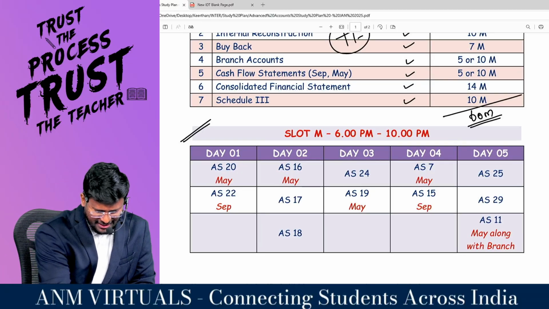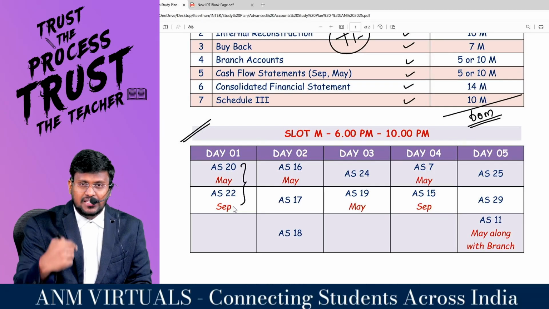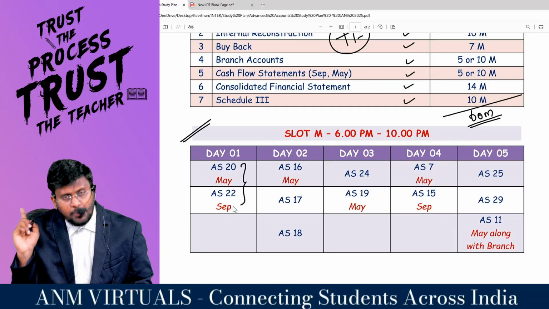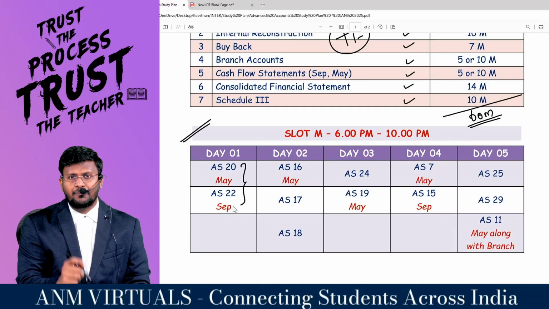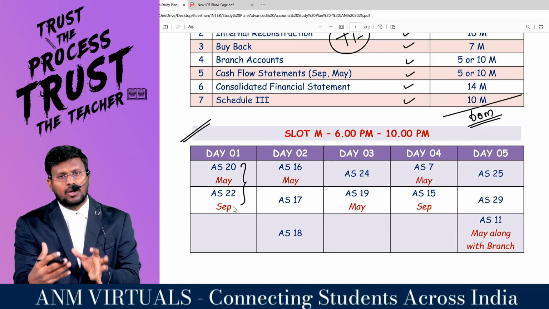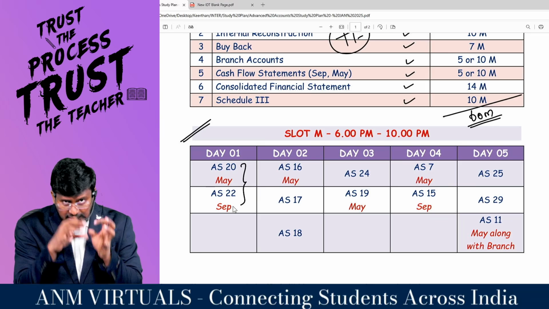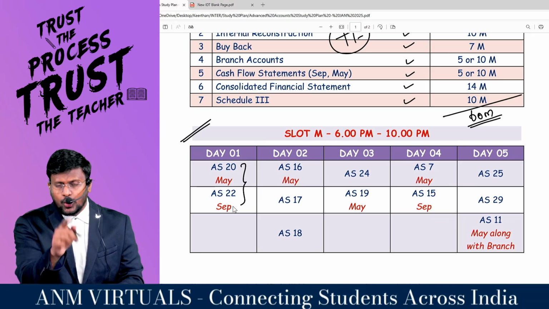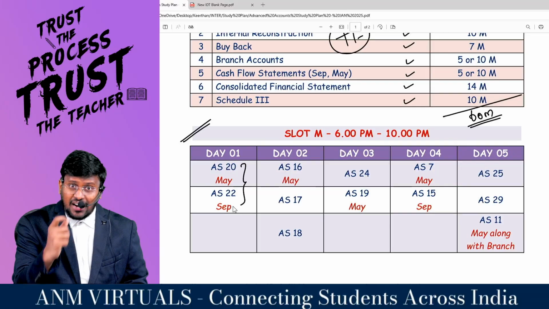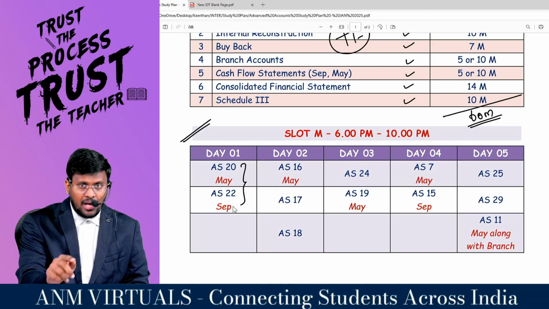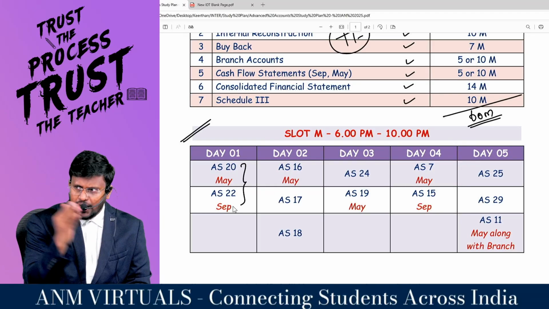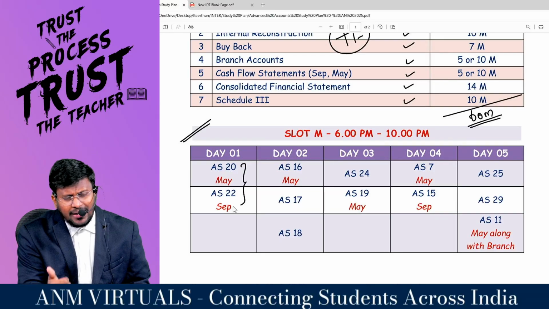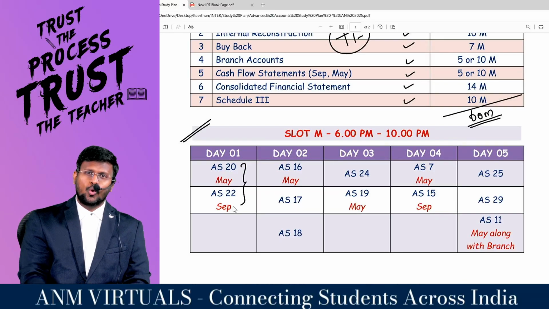Both the AS has been tested in the past examination, May and September. So go to the respective question paper and do the sum again. Then your conceptual clarity will be good. First do that sum. Check yourself whether you are getting the answer or not. Then start revising, then you will understand where you are lagging. After revision, if you understand that there is a mistake, when will you rectify? I hope that you are understanding what I am trying to say.